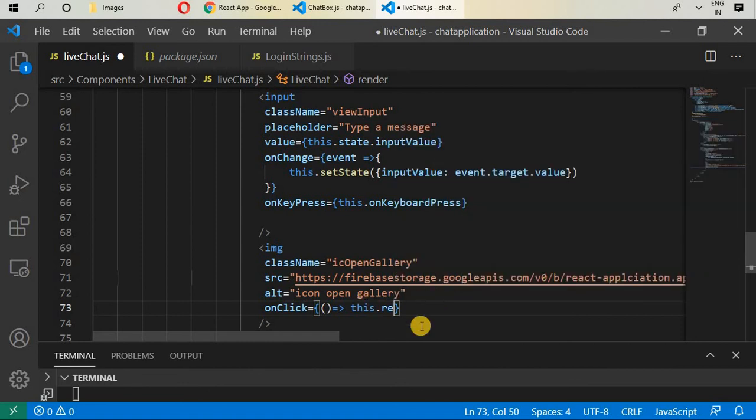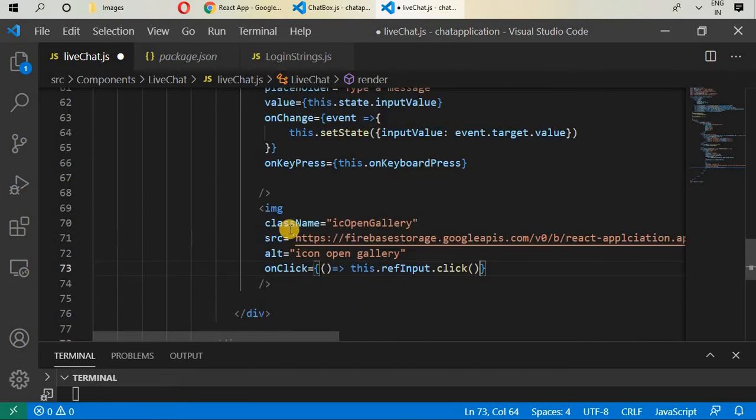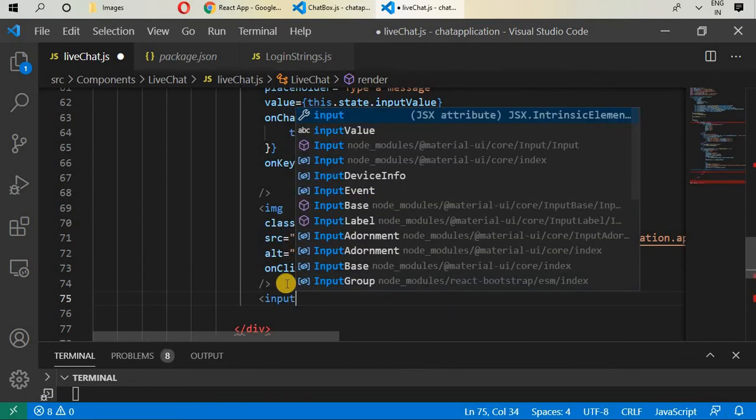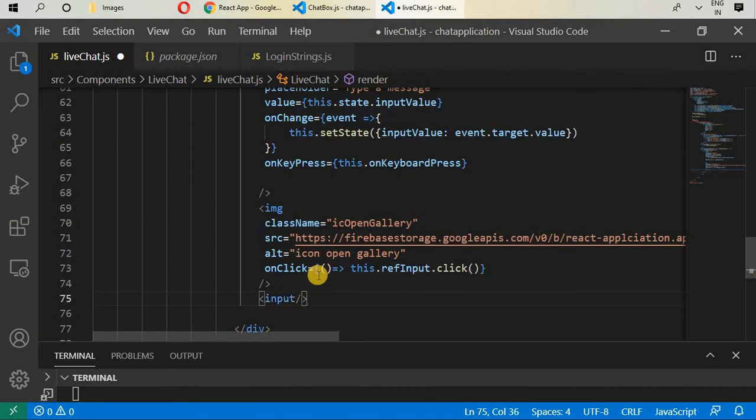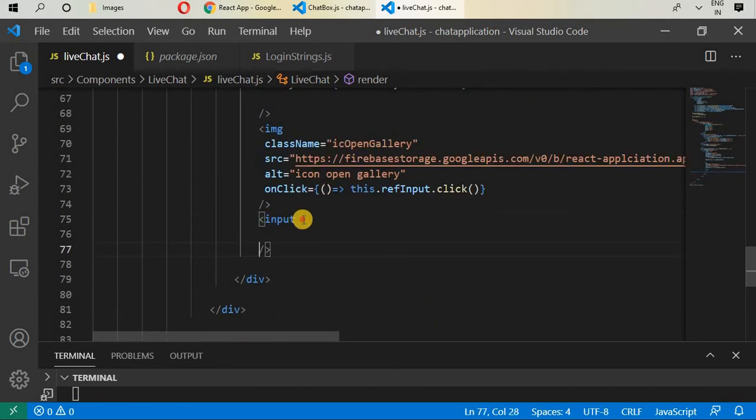We'll write ref input dot click. Okay, so this is just the image, not the input file, so that we can open our dialog box to select an image. So we need to attach it with the input. So we need to create a reference with this input; we'll write ref and we'll give it el.